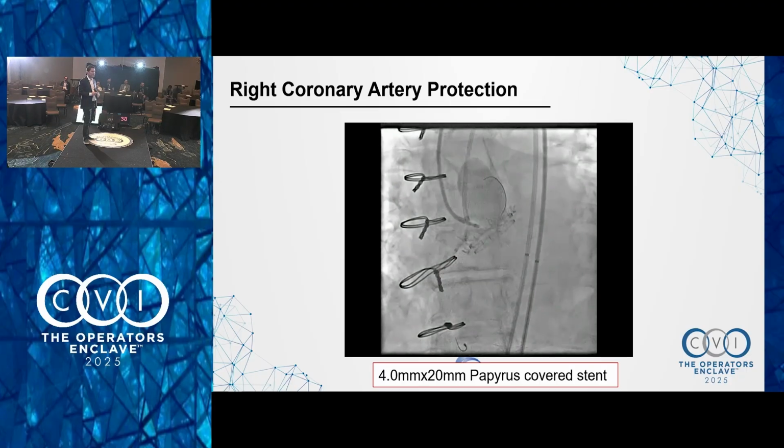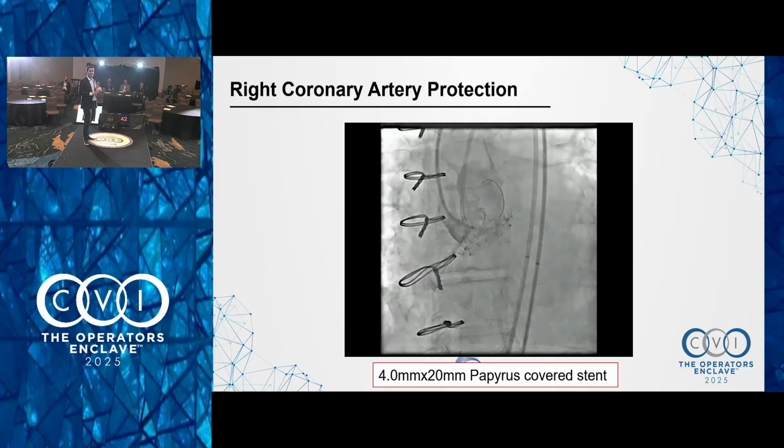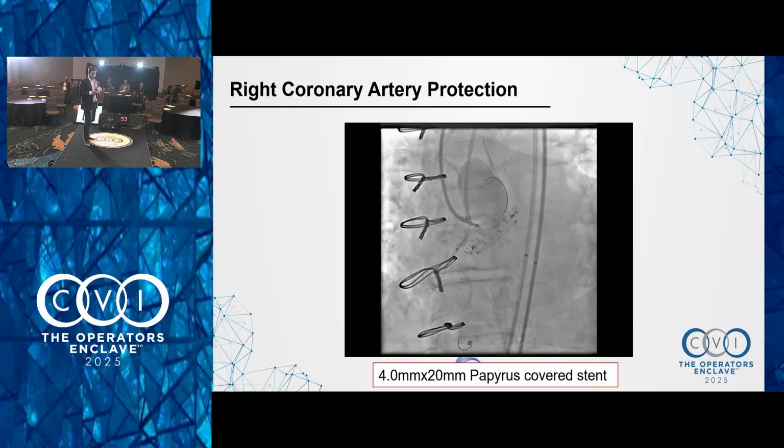Wire in, guide extension in. You have your coronary stent ready in place. The only thing Abbas actually helped me realize is where the true ostium is. So I knew where the ostium of the right is, how much I had to get outside, and how much room I had to deploy the stent.